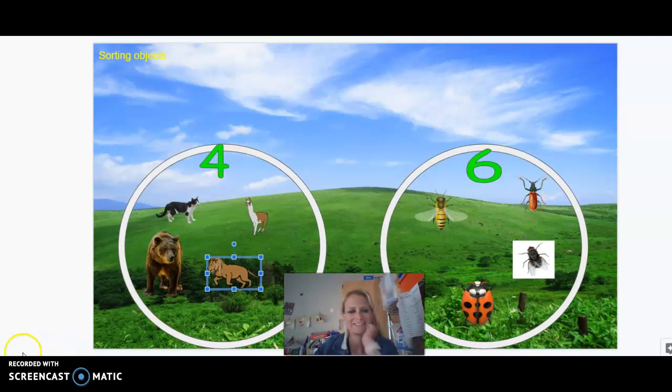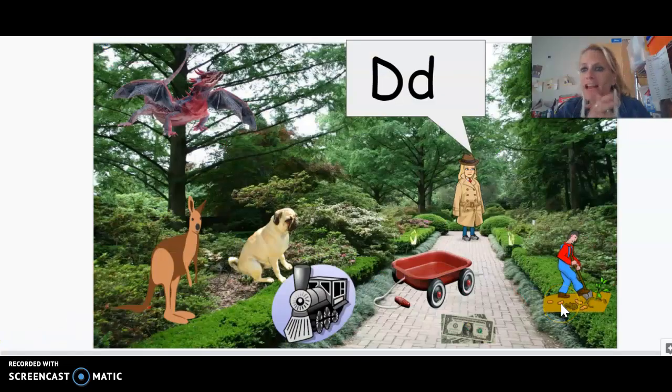All right. Inspector Gadget. Miss Cochran is a detective, and I need your help, my friends. I need to find everything that starts with the letter D. All right, so whisper into your voice like this. If you see something on my page that starts with the letter D, don't yell it out right now because I want to know that you're ready. I'm going to call on you, or I'm going to hear you, and at the end, you can tell me something. All right.